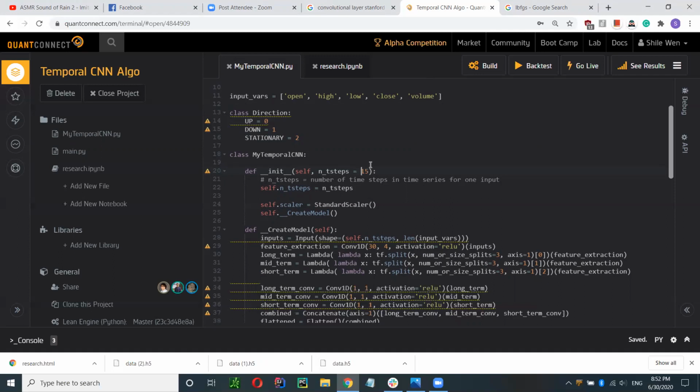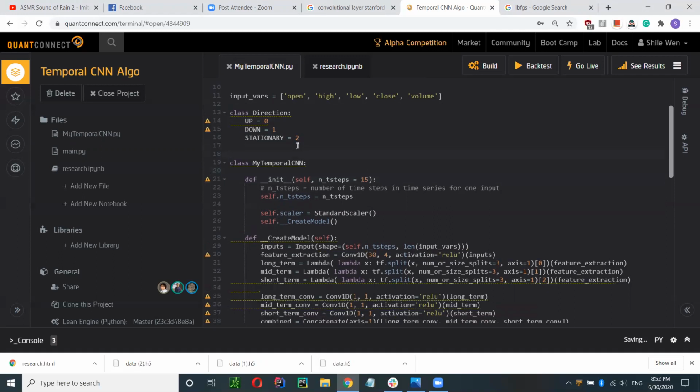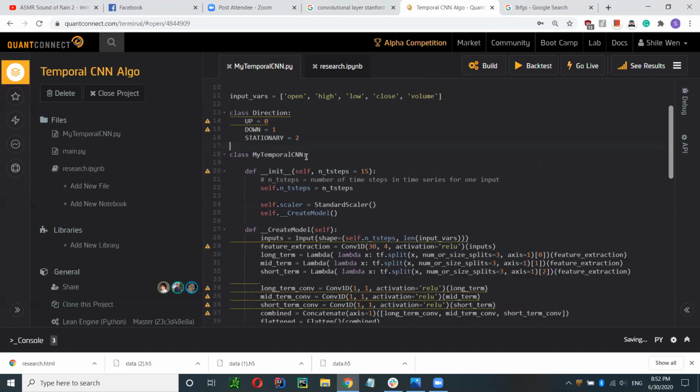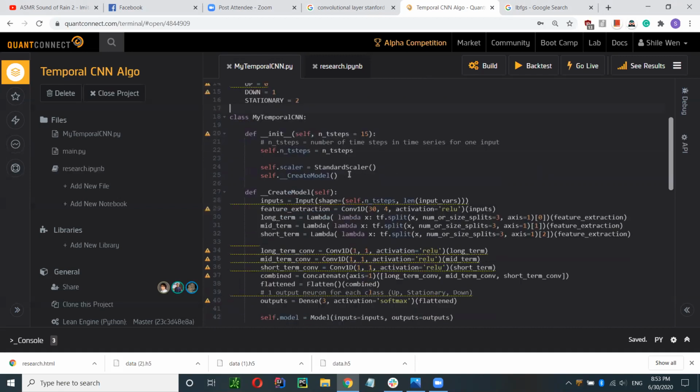All we'd have to do is, when we create a temporal CNN object, my temporal CNN, we could just specify a different number, like 25, and that'd be easy. This makes our machine learning model very flexible.